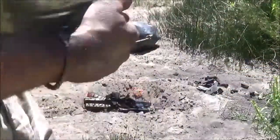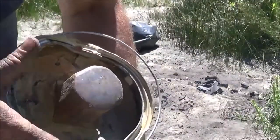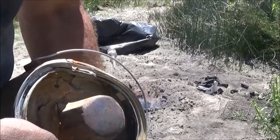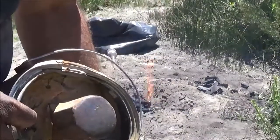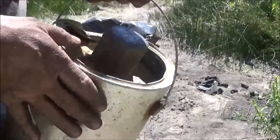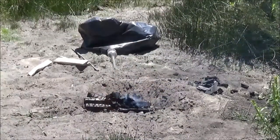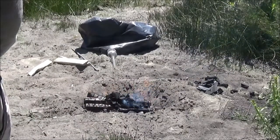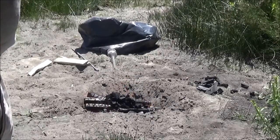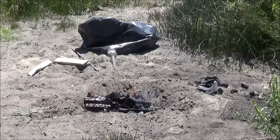In addition, this is my anvil. It's portable. What I did is I found, again in the trash pile, an old sledgehammer head. I got some anchoring cement in an old paint can, put it in there, let it harden up, got myself an anvil. Simple. This is probably the simplest way of doing backyard or camp blacksmithing. You're not going to make a Bowie knife out of it, but for small, minor stuff, you can do a lot. So, let me show you how this apparatus works.